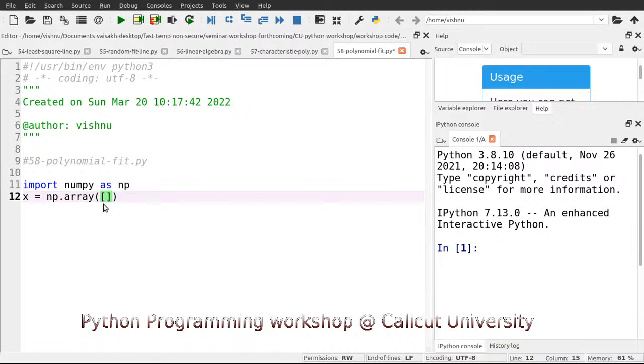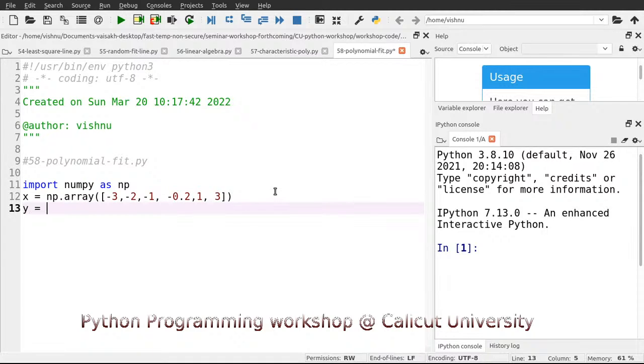The values I'm copying are -3, -2, -1, 1, 2, 3, 4, 5, 6. This is in increasing order. So these are the x values.